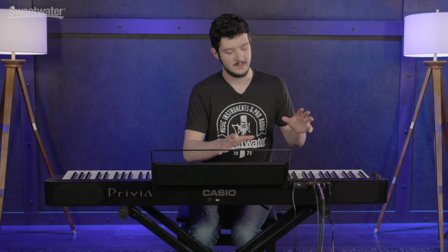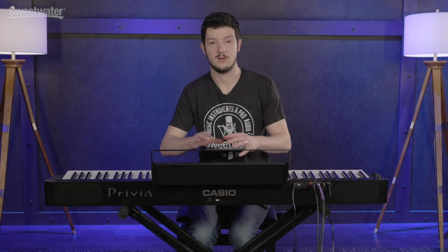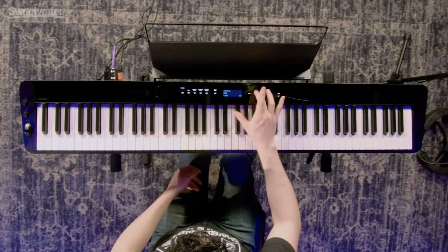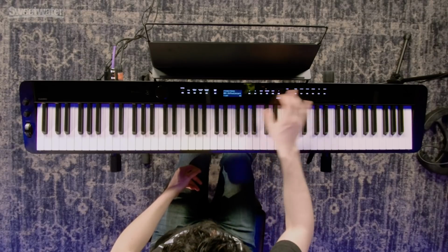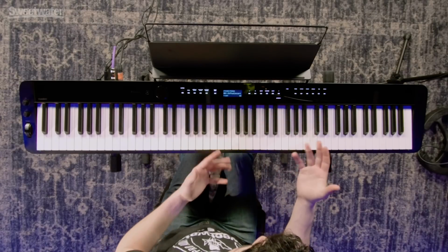So you might notice, with the exception of this side of the keyboard that has physical buttons and controls, most of it is all touch. So if I'm changing the tempo up and down, or cycling between different sounds, it's all touch-sensitive buttons. It's really easy to use.